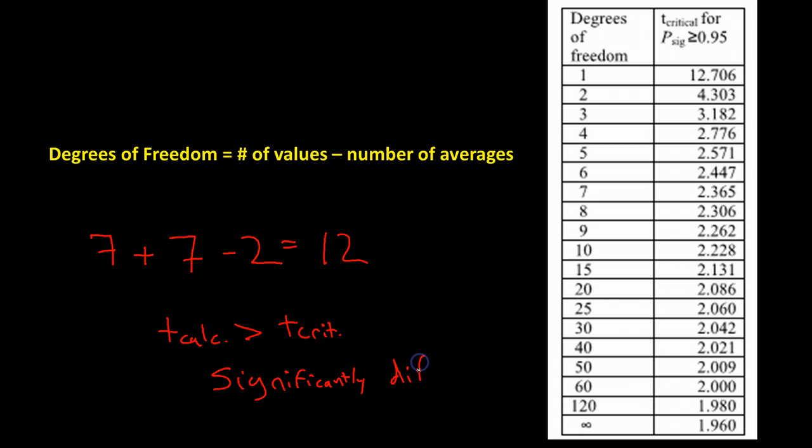And in your book, which I showed you when I showed you the confidence intervals, we saw there were other values, right? You could look for t for 0.90, 0.99, but 0.95 is by far the most common. So what we're saying is that if t-calc is greater than t critical, we're 95% confident that these things are different.